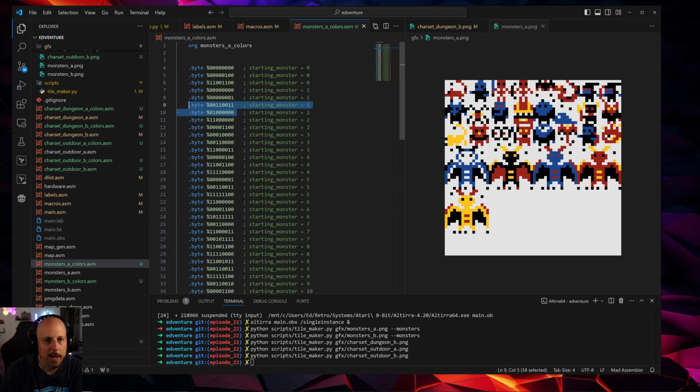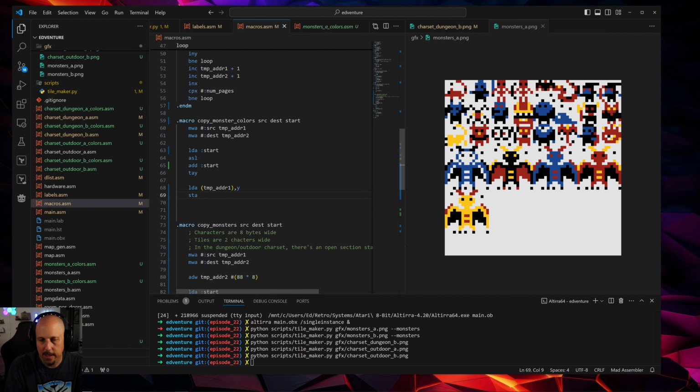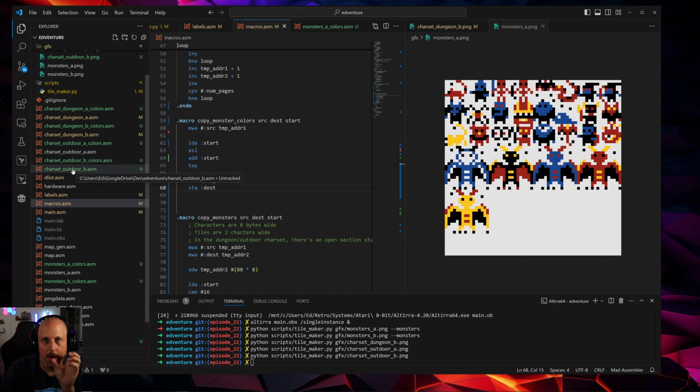And what we're going to want to do is get the first byte, the second byte, and the third byte. We're actually not going to even need this line here because we're not going to use that temp address. We're going to do something a little different here, and that is that we're going to store it in the destination at that particular address. So we know where it is going to be in our pointer or our colors.